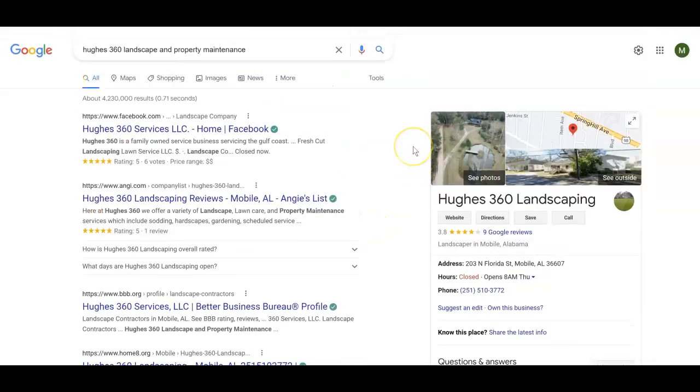The top things I always recommend for this is to make sure you have it completely filled out. Make sure that company description, you're allowed 750 words, use as many of them as possible, and throw in a couple good keywords. I'll explain keywords in just a moment. You'll hear me mention it several times. Also, add tons of photos of your work and make sure that they're saving as keywords as well. And the last thing is make sure you have a lot of good citations.